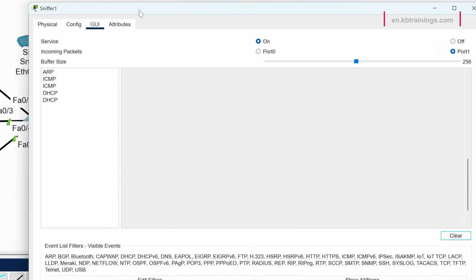Same thing if you go to the PC number 2, you can do the same thing, config FastEthernet. Let's do DHCP. Give it a moment. As you can see, we now have 10.20.0.10. And from here, we can do anything. Let's see if we can ping. We can ping 10.20.0.1. We are able to ping the default gateway without any problem. And that was the main thing to accomplish in this lab.